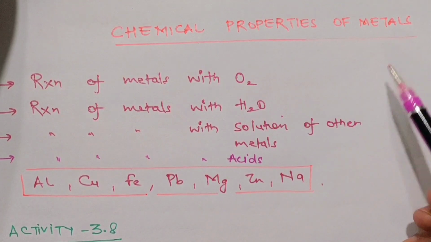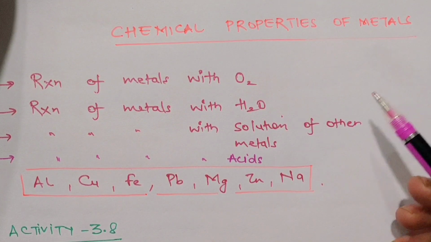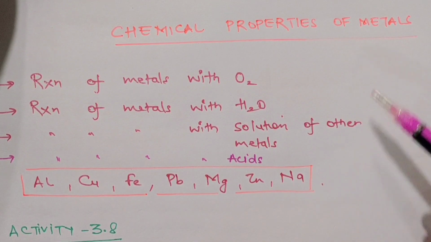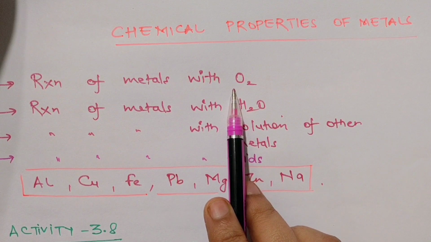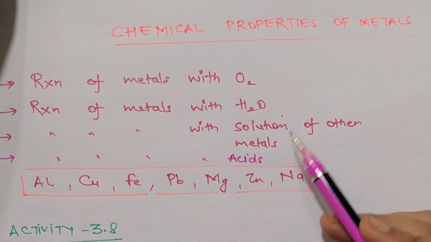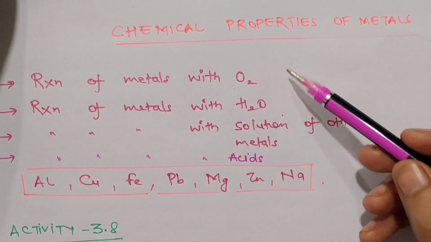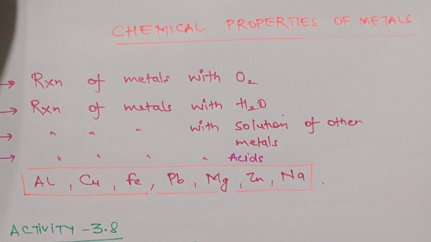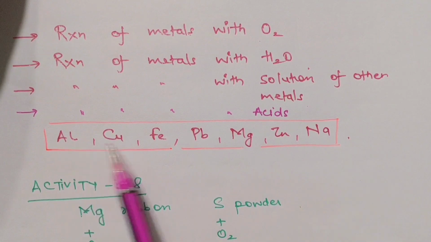Next up, chemical properties of metals. We have certain metals, and we will discuss their chemical properties. We will basically try to arrange them in the order of reactivity, going from least reactive to most reactive. But in order to do so, we need to check some of their properties. We need to see how they react with oxygen, that is, how they react with air, then how they react with water, how they react with acids, and how they react with solutions of each other. Hopefully, after seeing how they react with all these, we will be able to arrange them in a certain order of reactivity. So these are the metals we will be talking about.